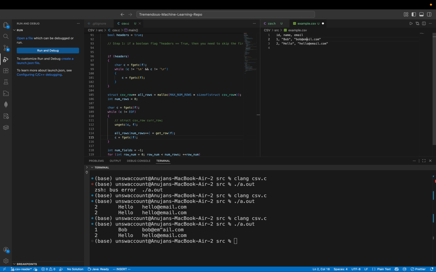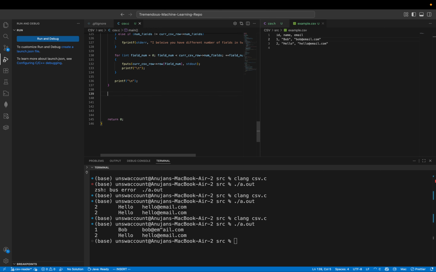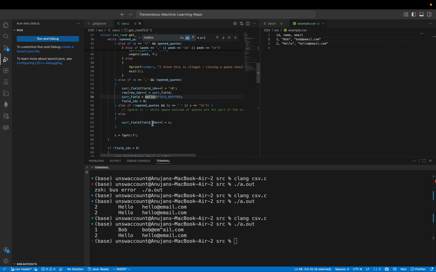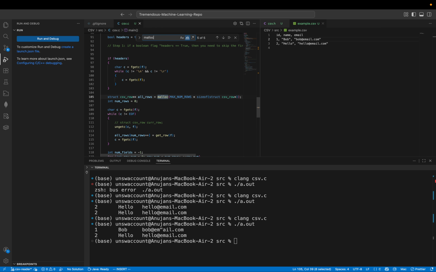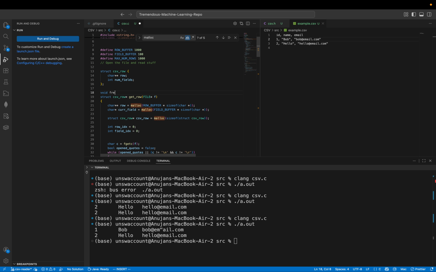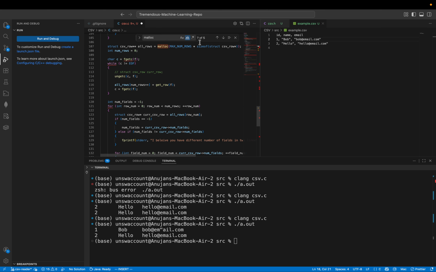All right, so just quick freeing. So let me I'll just do this and see what I did. All right, so we'll say void free resources, given the all rows. Okay, wait, real quick.